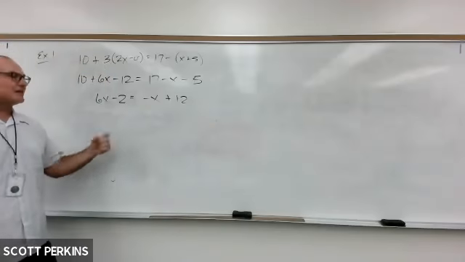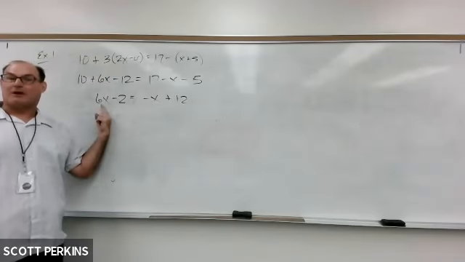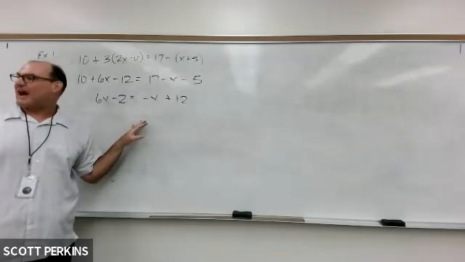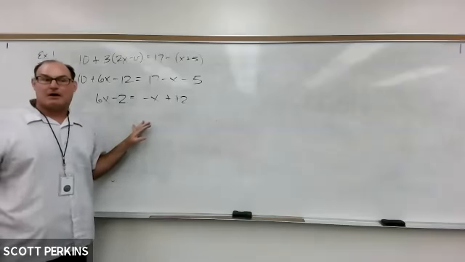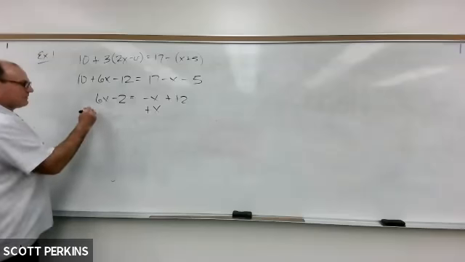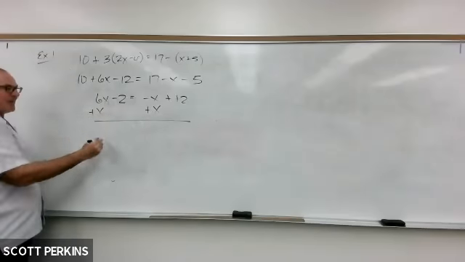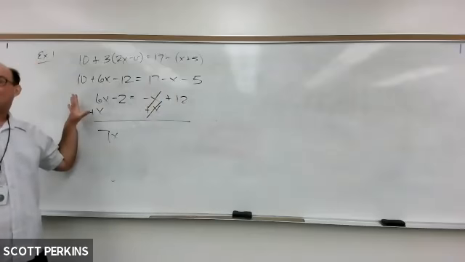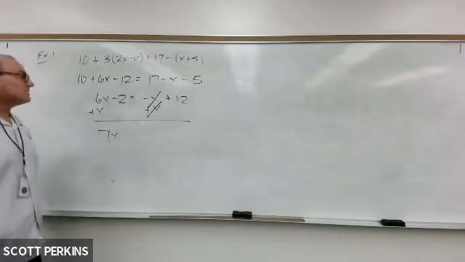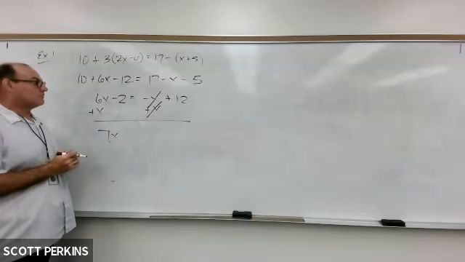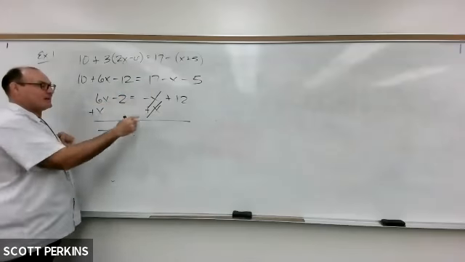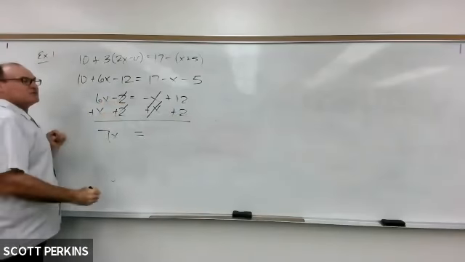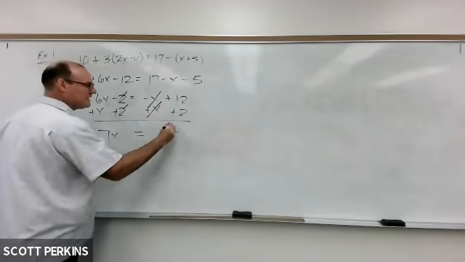So if I'm going to put all my x's on the left, what do I have to do here to get this x over here? I'm going to add, change the sign. Yes, I'm going to write the steps on this first one, but this is college algebra, so I'm going to get out of that habit pretty quickly. So I'm going to add the x to both sides. And so 6x plus x is 7x. Over here, they cancel. Well, if my goal is to get all the x's on one side of the equal sign and everything else on the other side of the equal sign, what else do I have to do? I've got to add the 2, right? I want the equal sign to stay in the middle, so I have to add the 2 to both sides. Negative 2 plus 2 is 0. That cancels. 12 and 2 is 14.